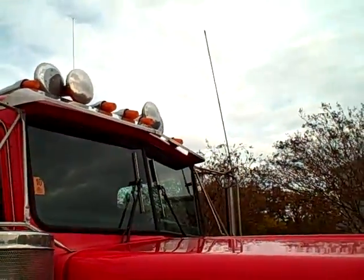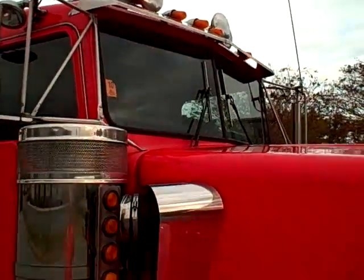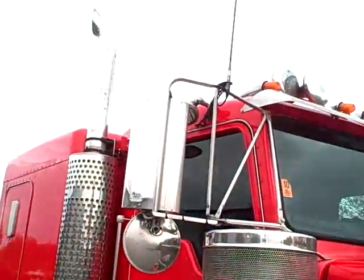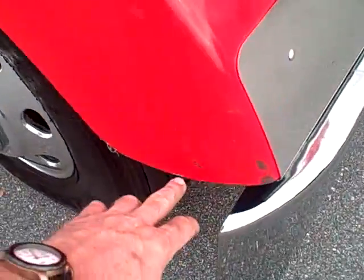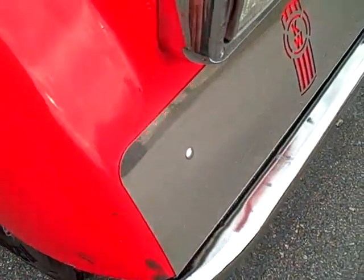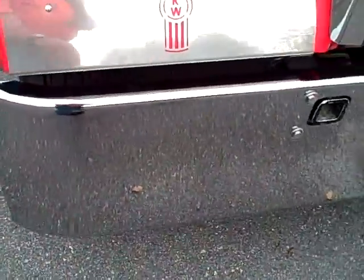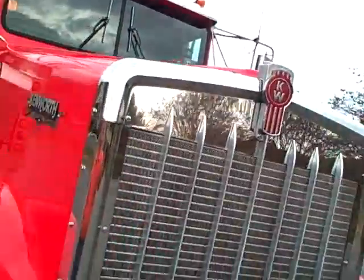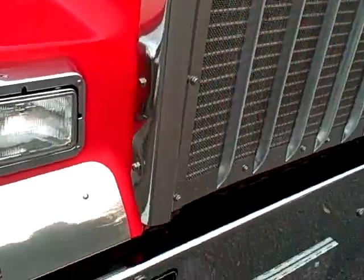Four horns. Old school bus flaps. Got the chrome intake tube guards. Moto mirror on this side. We'll place down here on the hood. This truck's got a new bumper on it. Grill's good. I'm gonna pick the truck apart.